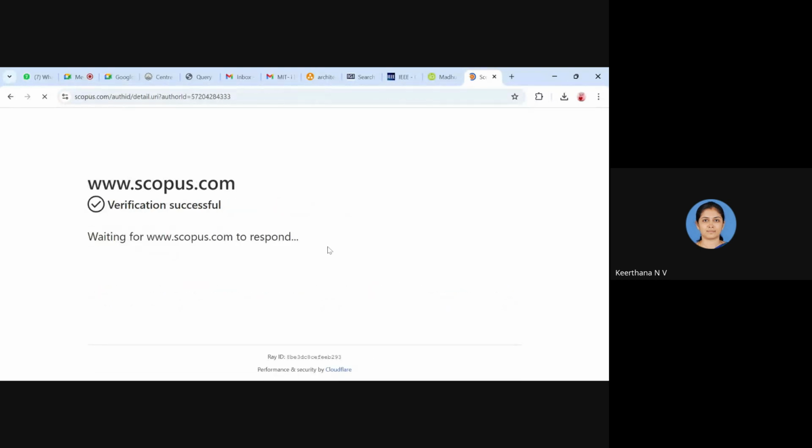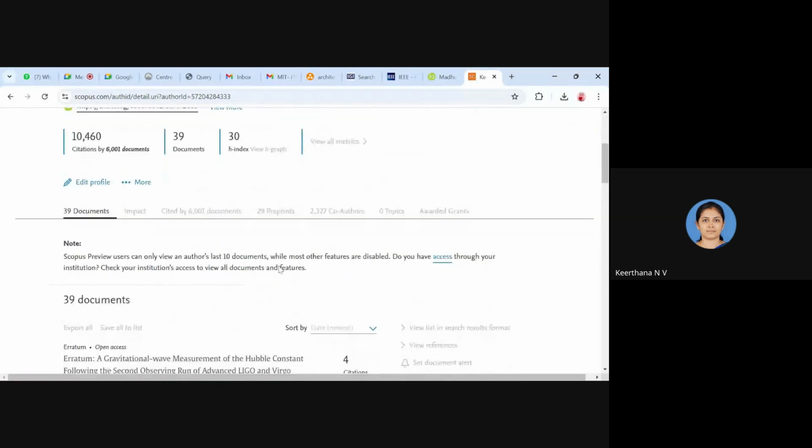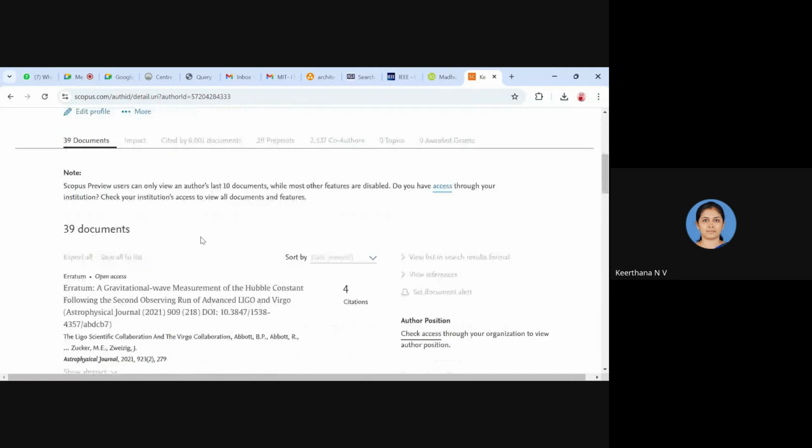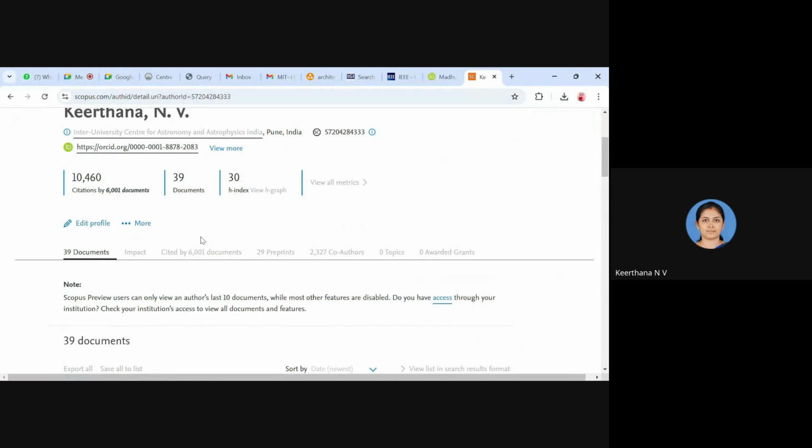If you don't have profiles, you can create them. This is my profile. If any documents are published under Scopus, they will come here automatically. If you are requesting access to Scopus, they will add your journal part. If you are putting a paper in IEEE conferences, they will be automatically added under Scopus. IEEE conference is one of the easiest ways of increasing your citations.